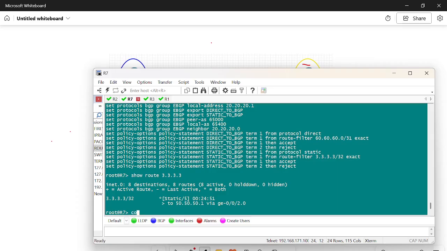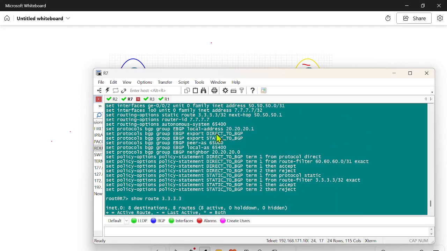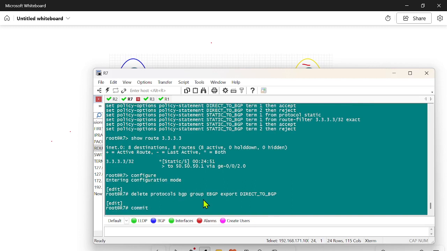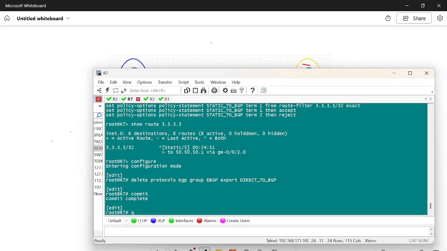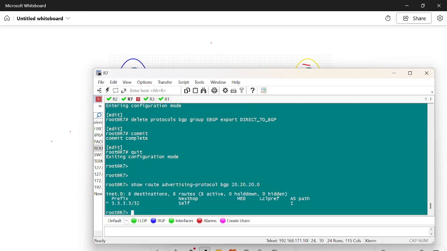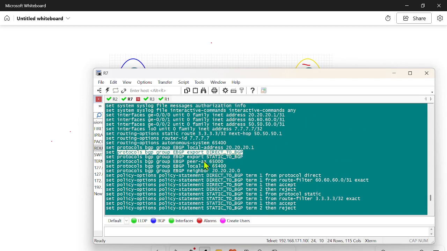I'll delete the first policy. Let's quit. If I do show route advertising protocol BGP, so we are now advertising. So it means this policy was rejecting the other routes. So it will just advertise the direct, and then it will not advertise the others.